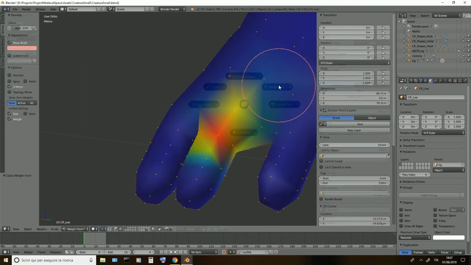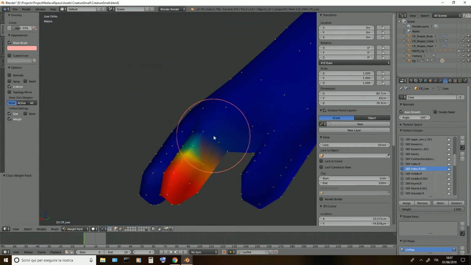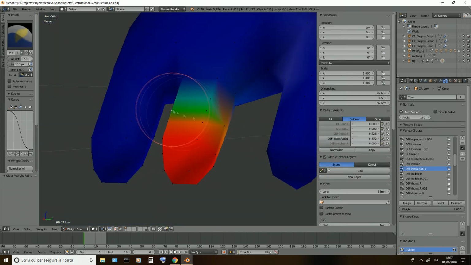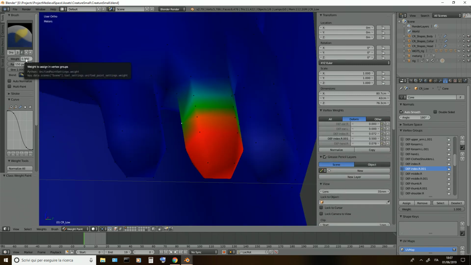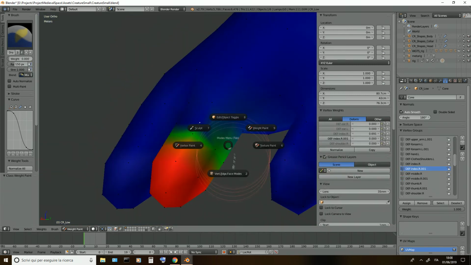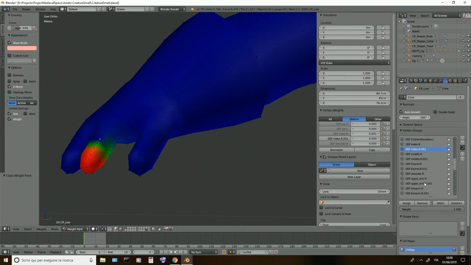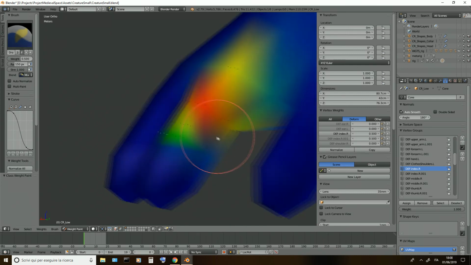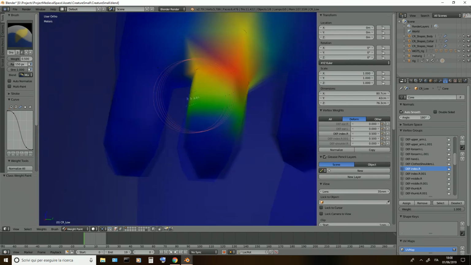Today I'm going to show you the last bits of development from the character that I showed you the last 2 weeks. What you're seeing now is the concept of weight mapping the character. Every character has a mesh and a skeleton. The mesh is the visual representation of the character and the skeleton is the literal skeleton that moves the character itself and animates the character.